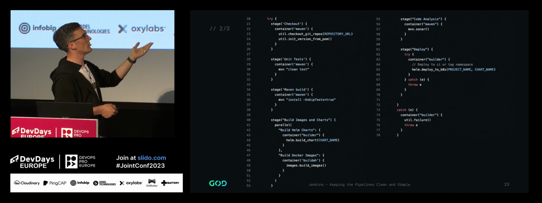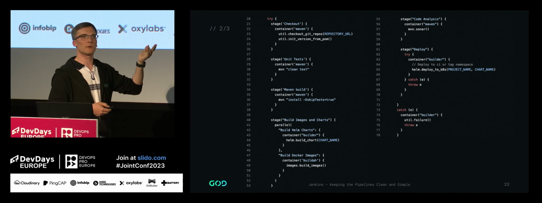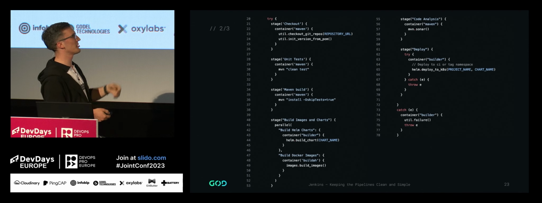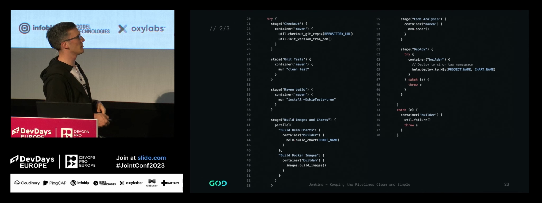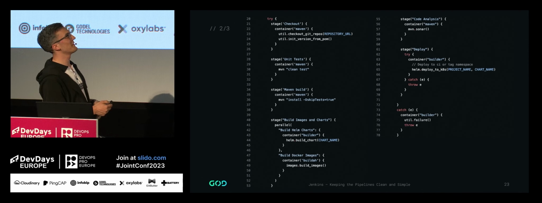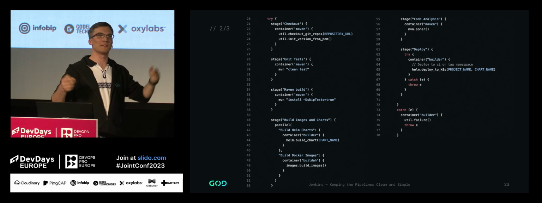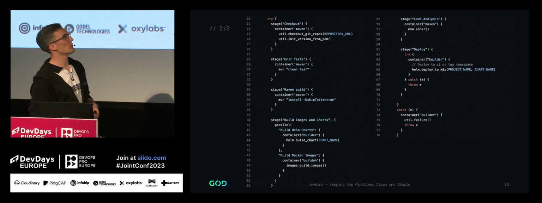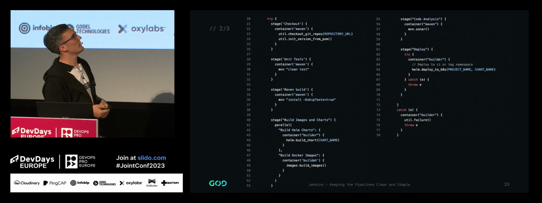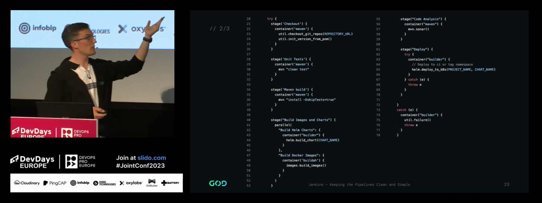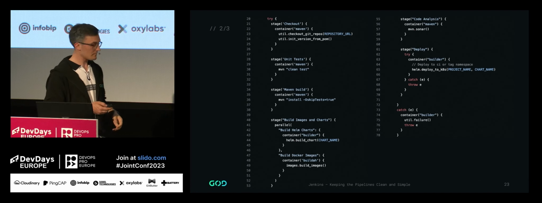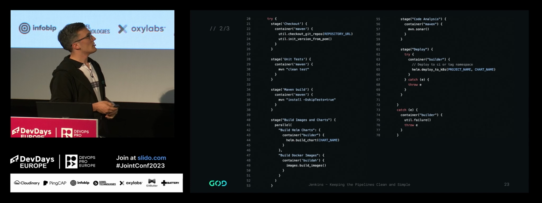Here I just omitted the integration test part to make it shorter, but you can imagine that somewhere in between there are a lot of integration tests, and they do cool stuff. But in the end, we do some code analysis, and if everything went fine, we are ready to deploy.